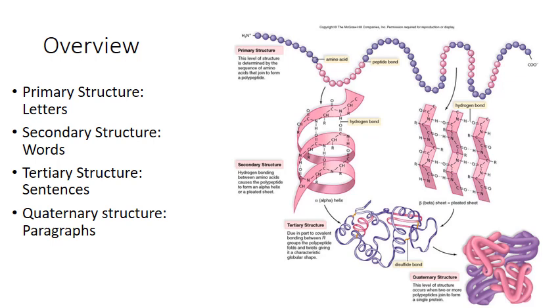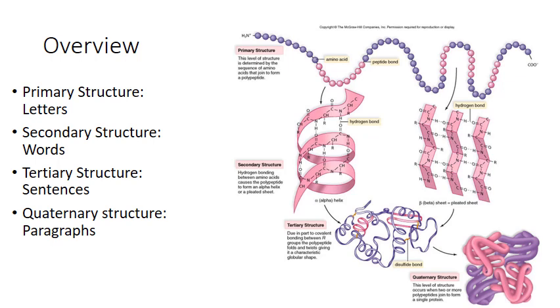So we have our primary structure, which is just the sequence of amino acids, and you can think about that like letters. So if you have a paragraph or a few paragraphs of text, just the individual sequence of letters doesn't really tell you a lot about what's written. If you just said the letters to someone, that wouldn't really give them a lot of information. It's the same way with the primary structure.